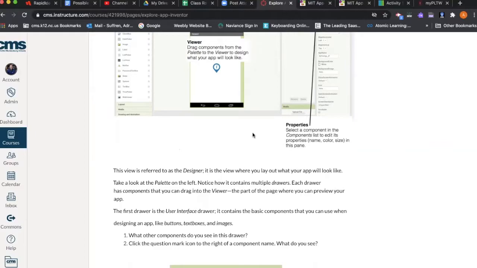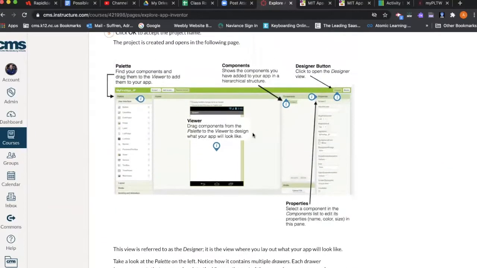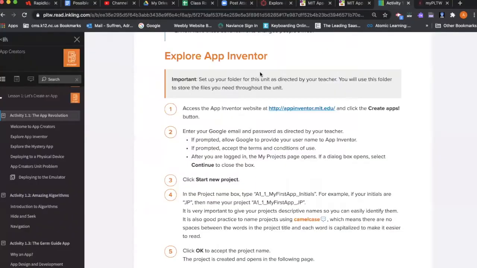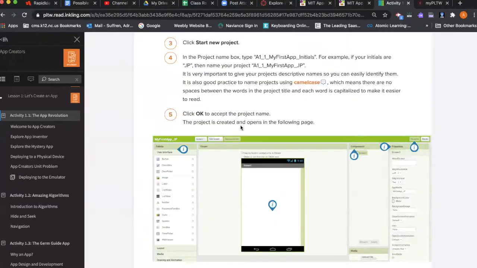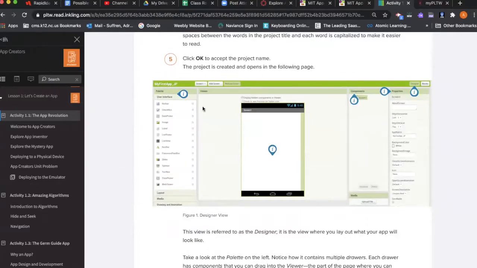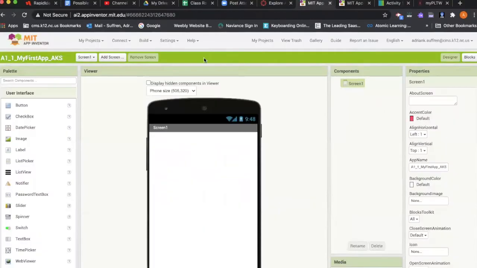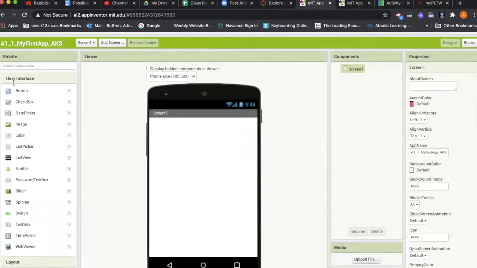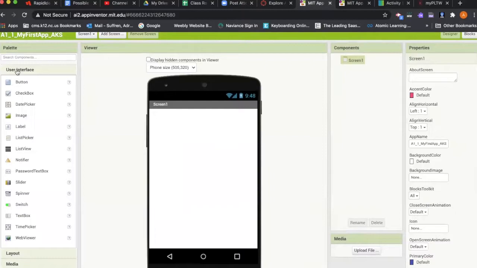Take a look at the palette on the left. Let me bring up, there we go. Okay, so the palette, which is on your left-hand side, has drawers, okay? So the first drawer is called the user interface drawer, okay?